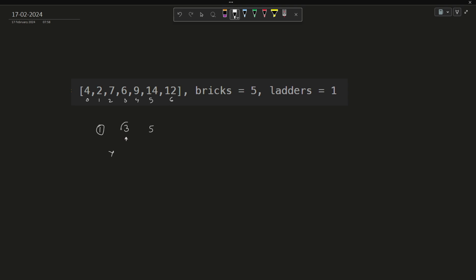Because I have been able to reach position 3 successfully, but I am not sure whether I'll be able to go forward or not, right? So basically what I am trying to say is, if you know that you can reach a position X, you will always know that you'll always be able to reach a position smaller than it, right? So my truth array for my current input will look something like this.